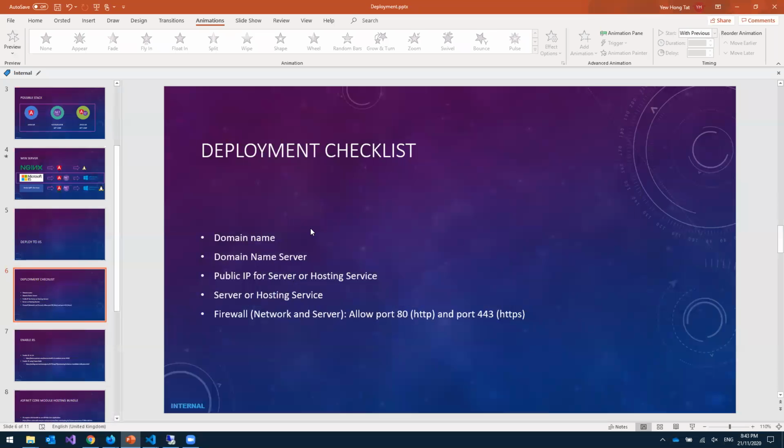So yep, the next thing you're going to have is the DNS, we call it. It is a domain name server.